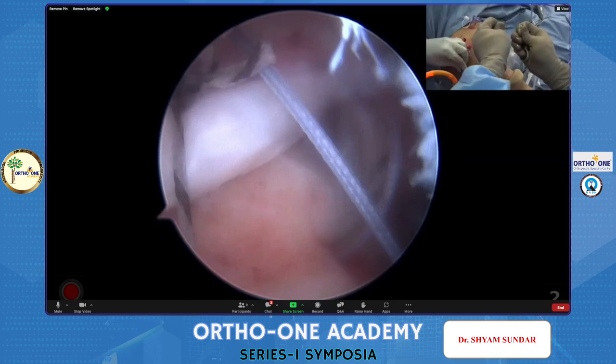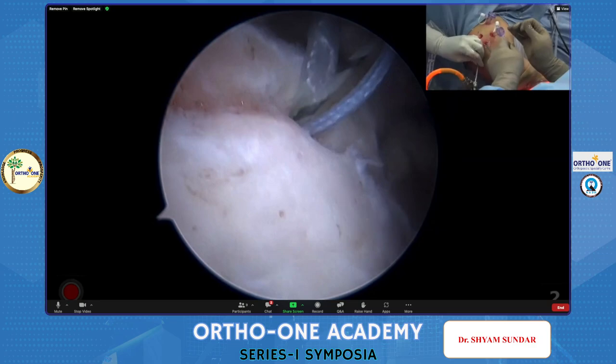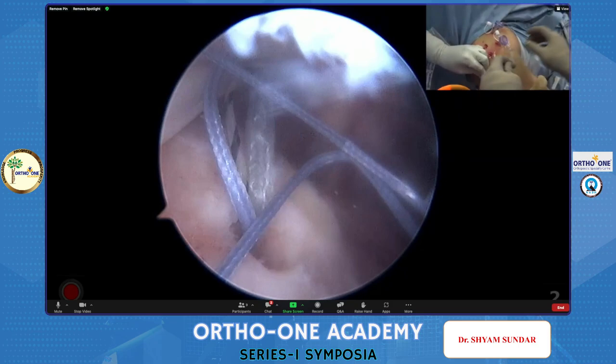Dr. Sundar, would you ever consider placing the knots low and lateral in the gutter? The knots in the gutter? Well, yeah, down on the bone instead of the tissue. Yeah, I can do that. Sure, why not? I just dropped the knot pusher. Excuse me for that.